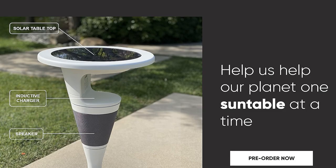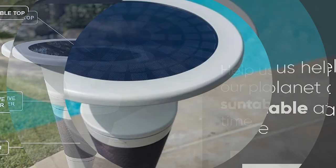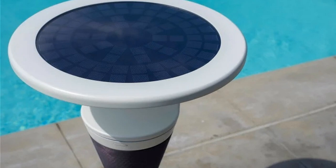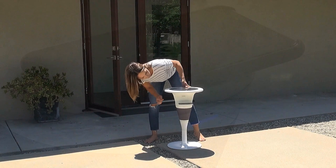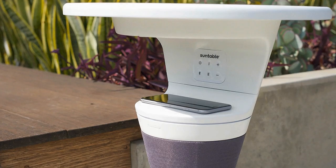The Sun Table starts with a 12-inch diameter tabletop solar panel, protected by a white polycarbonate shell that won't discolor with age. The solar panel can fully charge the battery after about four hours in the sun. The battery powers both a 10-watt inductive charger and a 20-watt Bluetooth speaker inserted in the shelf. Shadecraft says the table's splash-proof exterior is okay to leave outside for three seasons; however, the top half with all the electronics should be brought inside during the winter months.